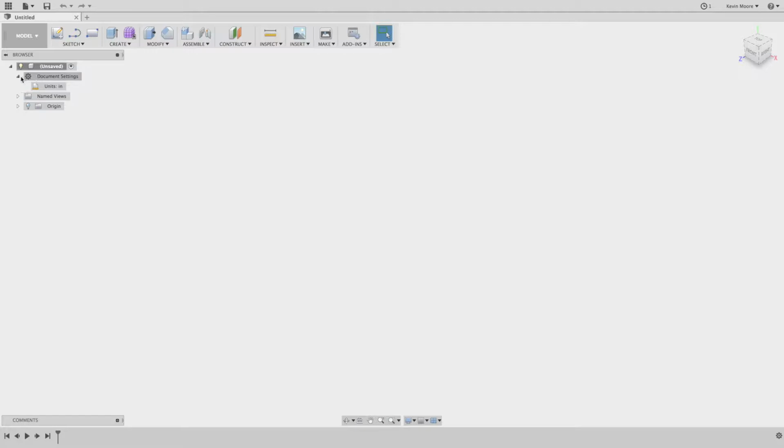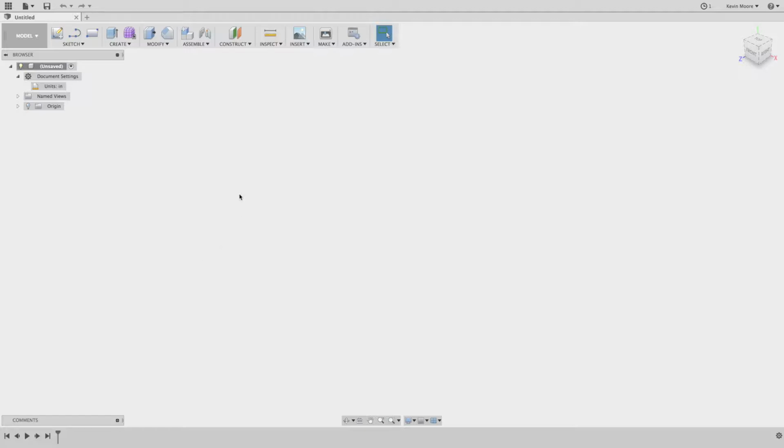If you click on this down arrow here, you get the units window. You want to click on this little thing here. And this is typical for Fusion 360. Anytime you click on a new function that has a subcategory of commands, you'll get this window over here. I'm going to leave it in inches because that's what I'm going to be using, but if you need to, you can drop it down and change it yourself.